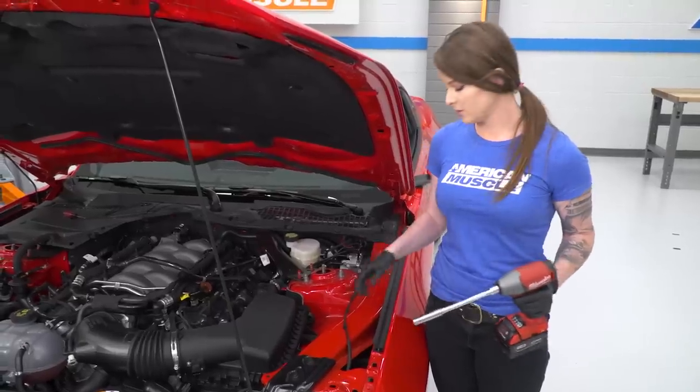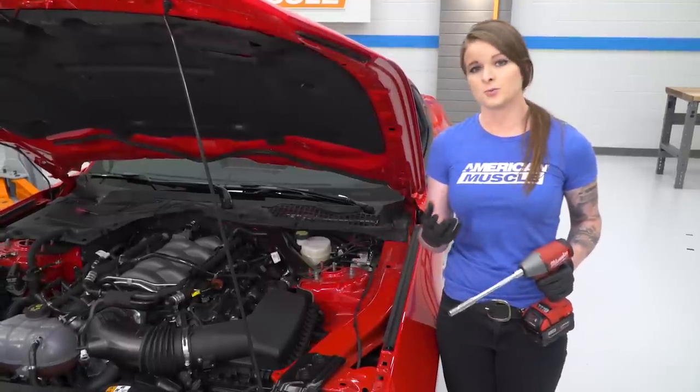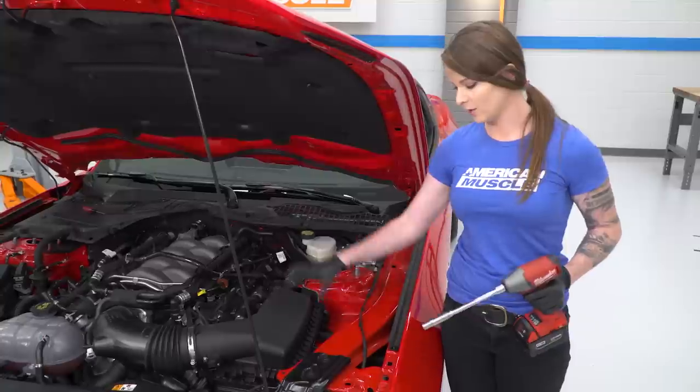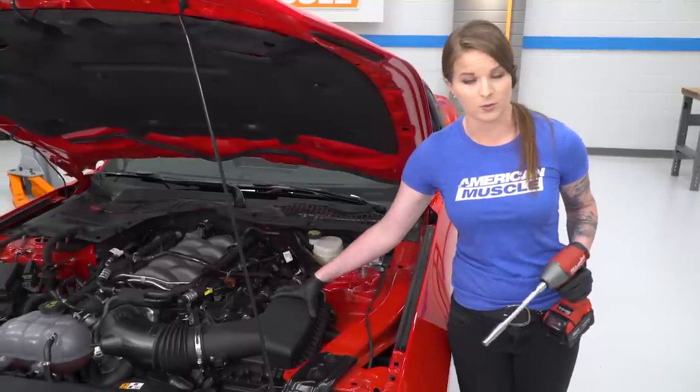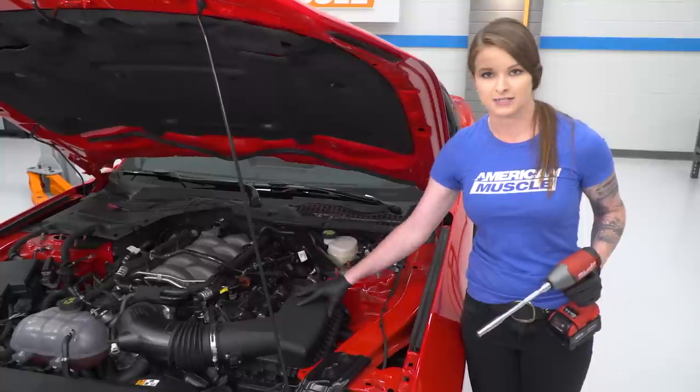The last thing we're gonna do is remove the 10 millimeter bolt that's holding the airbox in place. I like to remove the airbox as one big piece. You don't necessarily have to break it down in order to remove it. So I'm gonna pull out this 10 millimeter bolt and then I will lift out the entire intake.